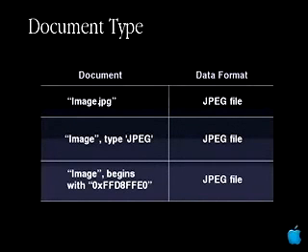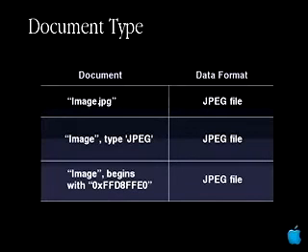So putting all this together, if you have a document that's just called image.jpg without any type and creator, maybe that's something that you just downloaded. Maybe it's an MP3 from Metallica or something. Well, we can still tell from the extension that the type is JPEG file. If you have a type, we're going to use that, and even if there is no extension, even if it's just called image, again, the same thing, we're going to know that it's a JPEG file.